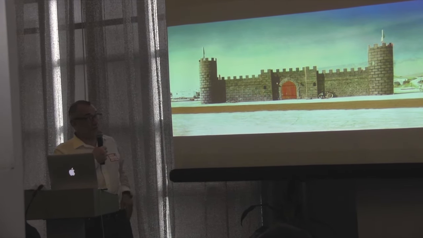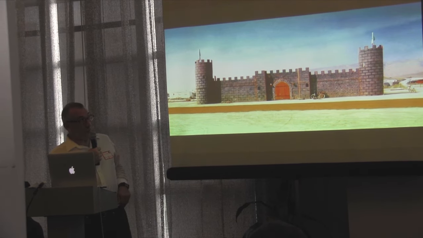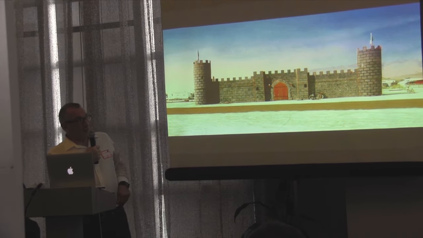If you can build a fortress, at least it's a real fortress, and everybody likes to visit a castle. And of course you need to have the drawbridge open, but that was in the morning.